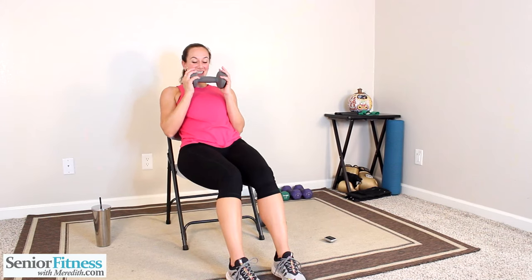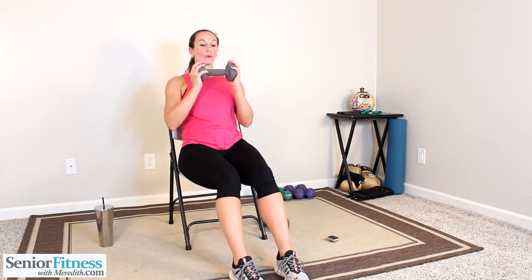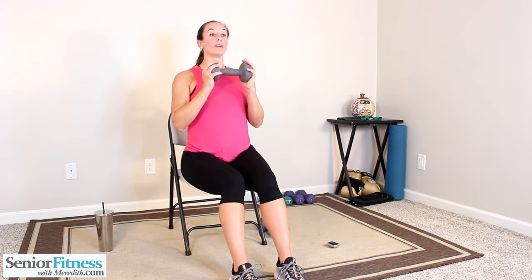Let's focus on our abdominals now. Leaning back in our chair, hold on to your one weight. Feet are a little bit out, right in the center of the belly. That string is moved now. It's lifting us up from our abdominals. We engage, we sit tall, we release back.